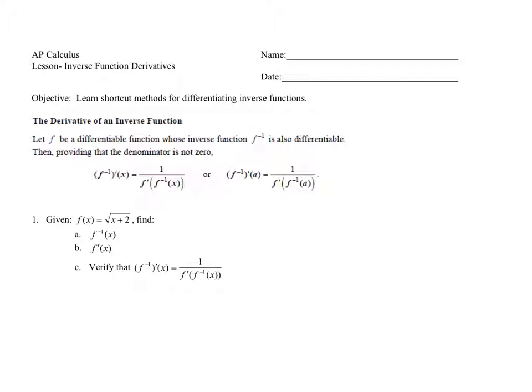So the derivative of the inverse function would be 1 over the derivative of the composition of the inverse within the derivative of a particular function, right? So just looking at it is very strange. At a point, I think that's easier to understand once you get a handle on what this is talking about. We're going to actually understand the relationship through this first example, because this notation, I mean, it's like chain rule gone crazy.